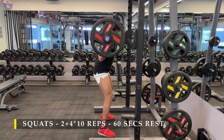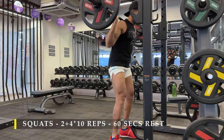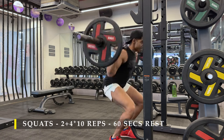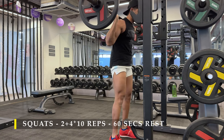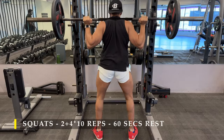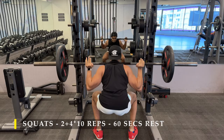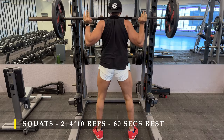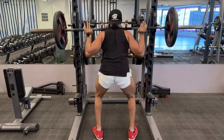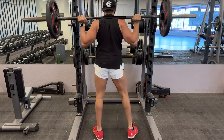As you can see I started loading the bar and perform the set as usual. I am wearing squatting shoes or weightlifting shoes, which give me a little bit of heel raise up to one inch. It also helps with ankle mobility and restricts butt wink slightly. I have a scenario where if I go narrow stance my butt winks a lot, so I take a slightly wider stance with toes open and then squat, which eliminates most of the butt wink issue.